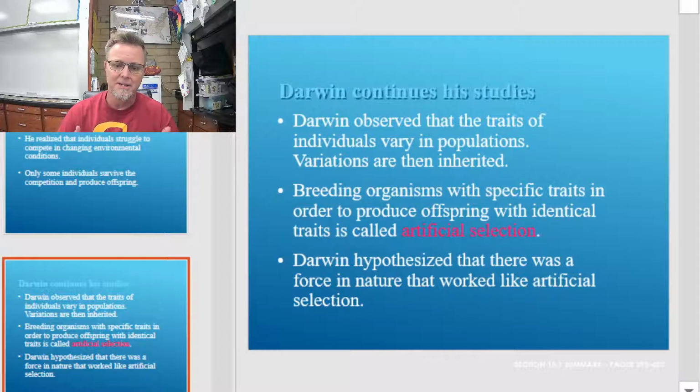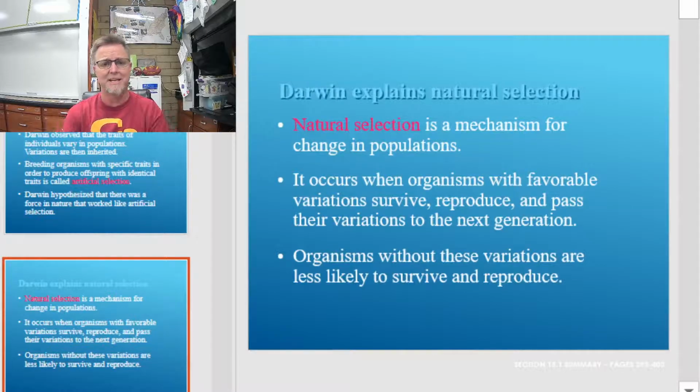So if we can do this, Darwin's thought was maybe there's a force similar to humans that does it for lower life forms. And that's where nature steps in. Natural selection is, in Darwin's mind, a mechanism for change in populations, the same way the human hand is a mechanism for change in populations in artificial selection. In artificial selection, I'm in charge of picking the individuals that will reproduce based on a goal I want, like a cow that produces lots of milk. So I'm just going to breed those.